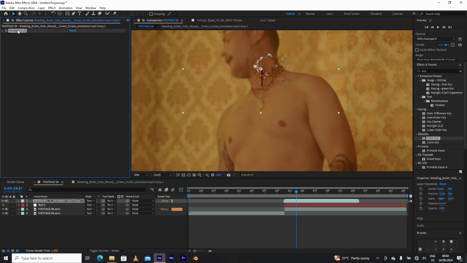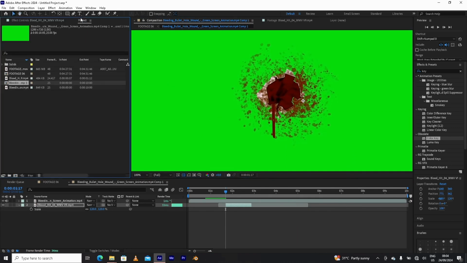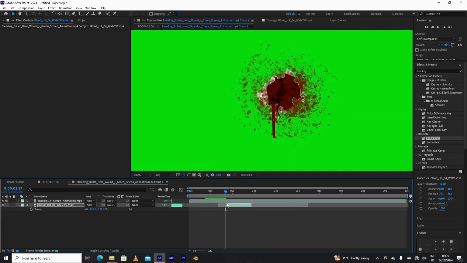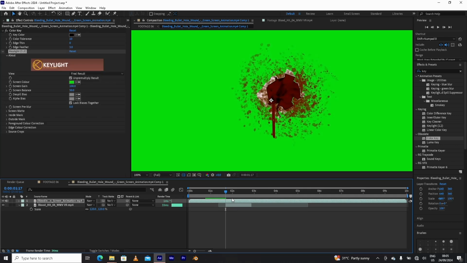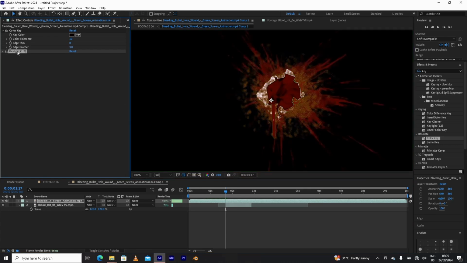If you click on green screen, click on this, it's looking very weird. We don't want that. You know what, we can actually come in here and press Ctrl X to cut this skin. Double click on this, press the bullet hole, Ctrl V to apply the key, and press this to key it off. Okay, now yeah, you have a blood splat there, and yeah, we'll have this.